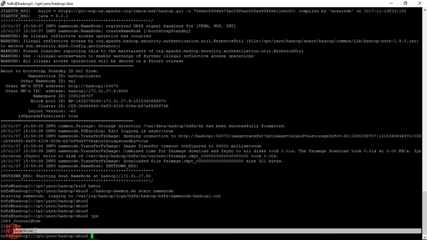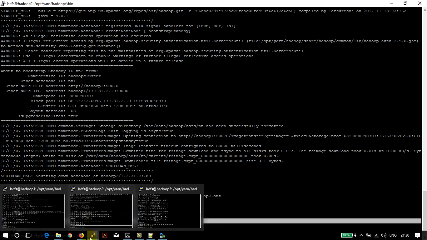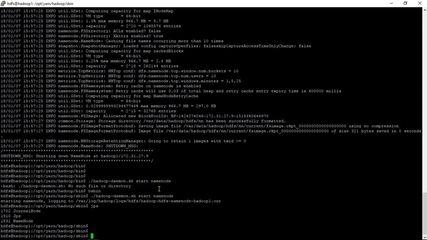We started it over here. Now we have to start the Zookeeper server services across all the nodes. For that, we have to go to Zookeeper configuration.